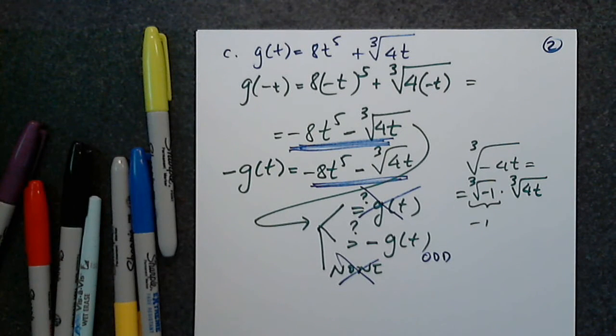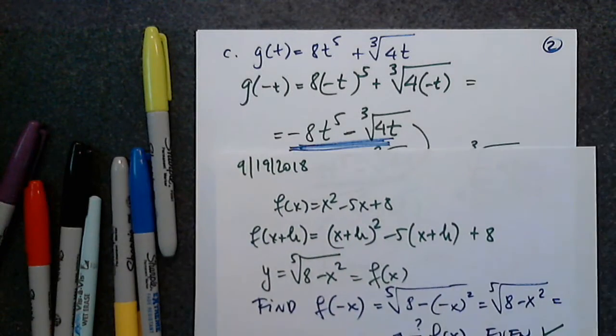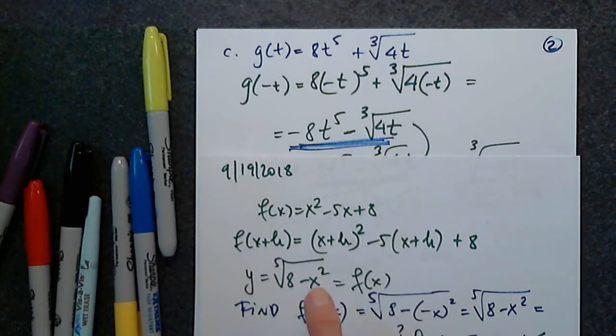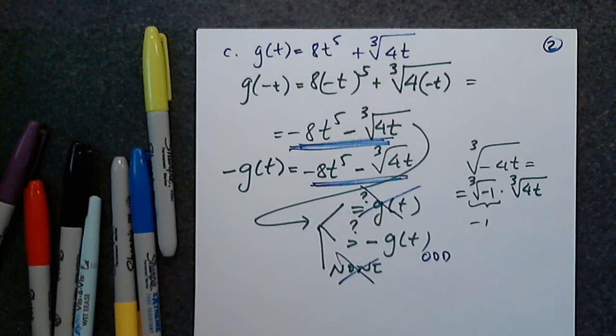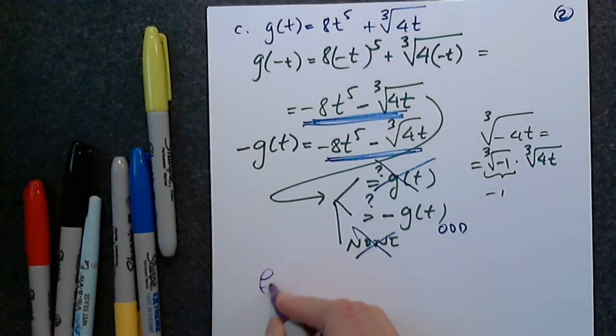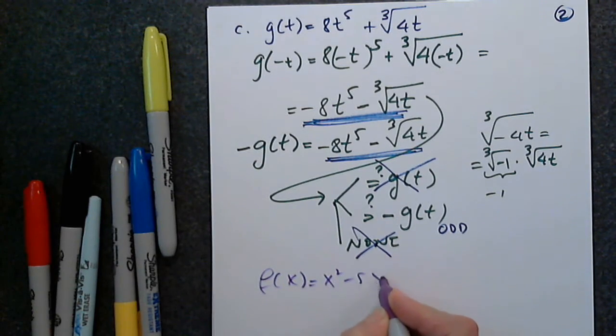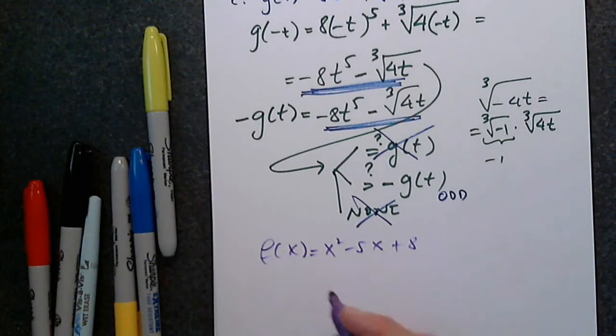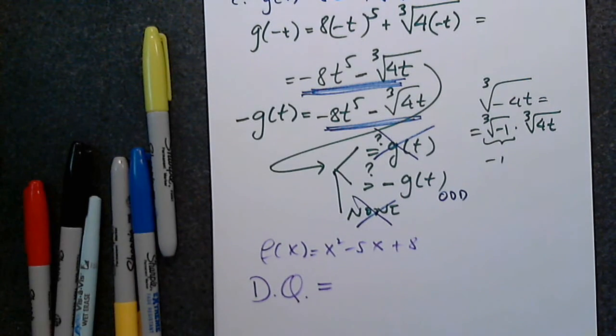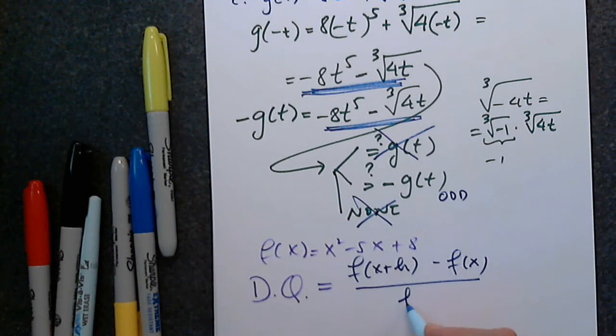It's very useful. Okay, now let's go back to the difference quotient. We did not finish this problem, and we need more problems, of course. So I'm just going to copy it again. This is f of x equals x squared minus 5x plus 8. And the difference quotient was, again, in this class, you don't have to memorize it. It's easy, I think. It's f of x plus a little bit minus f of x divided by a little bit. That h, lowercase h, is a little bit.